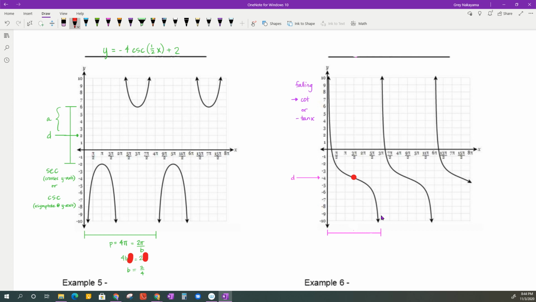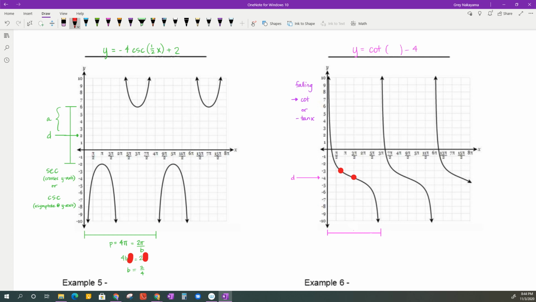So if I come up here and start off and say, I'm going to have y equals. The other thing I talked about is if I go halfway between a 0 and the asymptote, which if it's 1, 2, 3, halfway between would be right here. So this is the other key point, and I only went up 1. That's only 1 unit, which means the number in front is just a 1. We talked about that it's cotangent, and then we just talked about d is -4, so at the end I'm going to have -4.